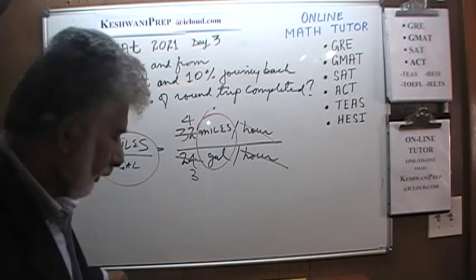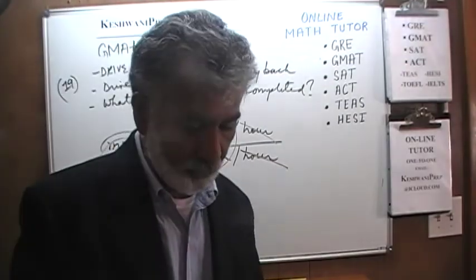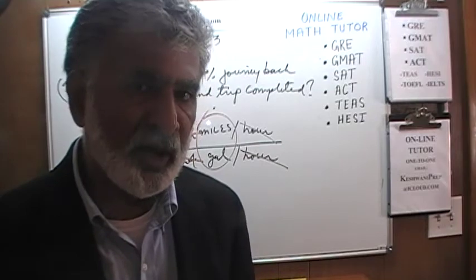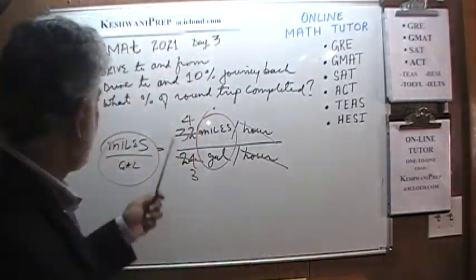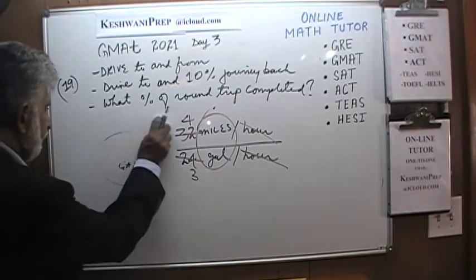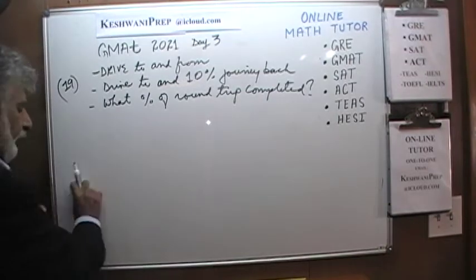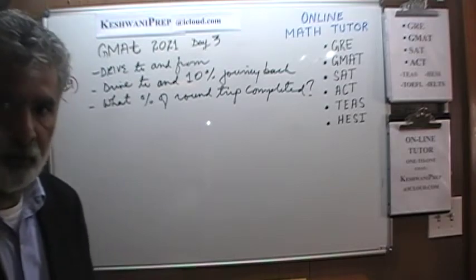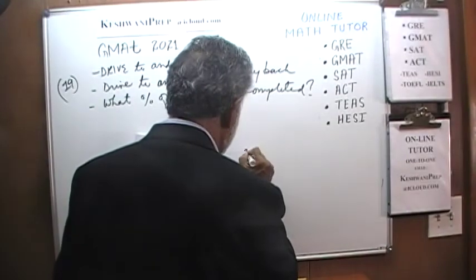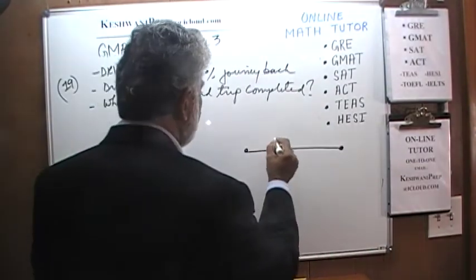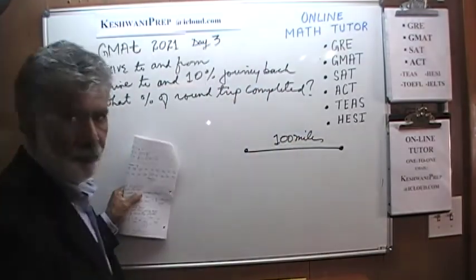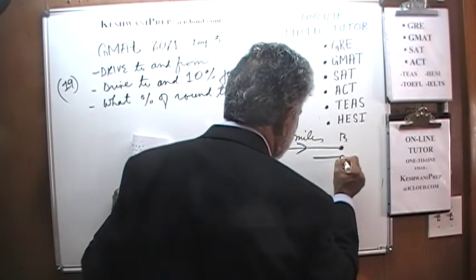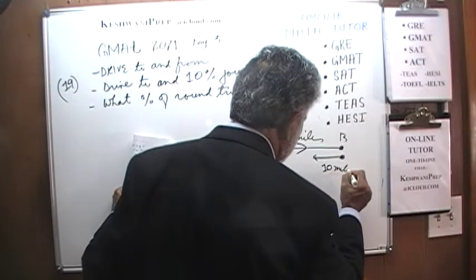So we went someplace, we arrived at our destination, we did whatever we had to do, we got back in the car, and we started driving back. As we have just driven 10% of our way back, you ask what percentage of our total journey we have accomplished so far. Instead of doing it the algebraic way, the simplest and quickest way is to make up a number. Because we are dealing with percentage, pretend that the whole trip is 100 miles. We have driven from A to B 100 miles, and on the way back, we started from B and have only gone 10 miles, because we have driven 10%.